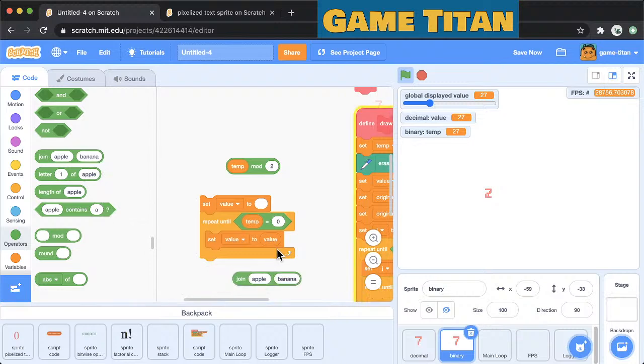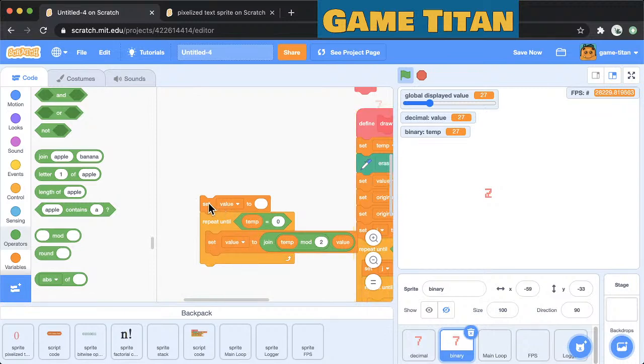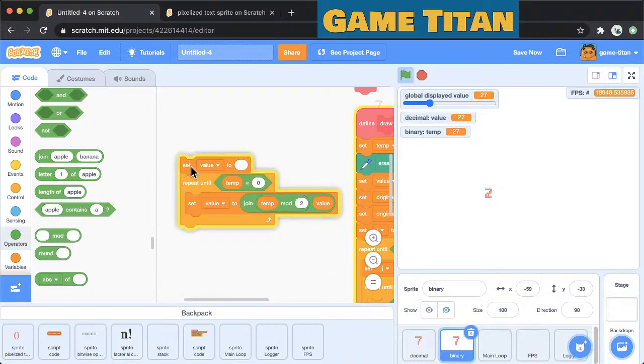So we'll join value with this, and then that's running forever because temp is never getting to 0 right now.